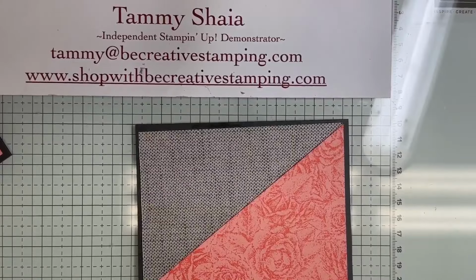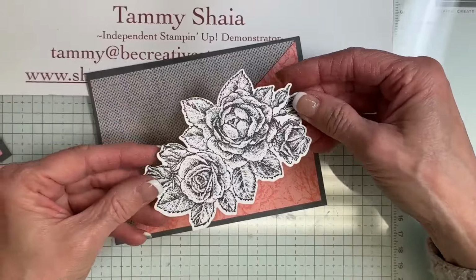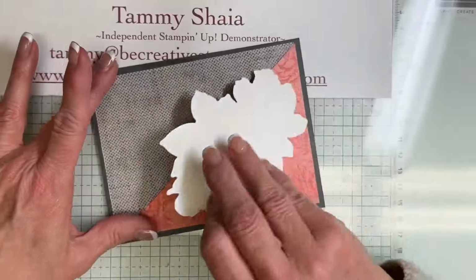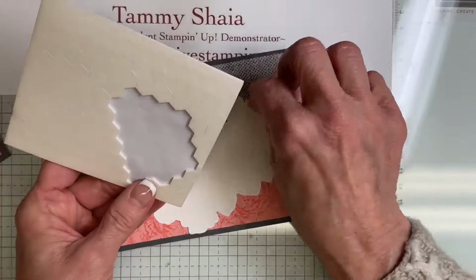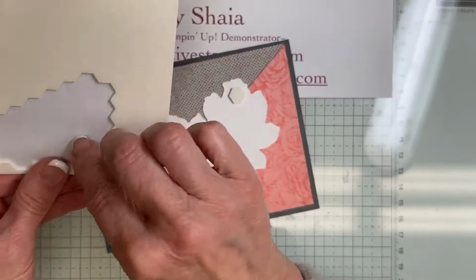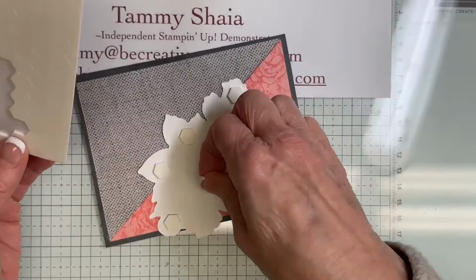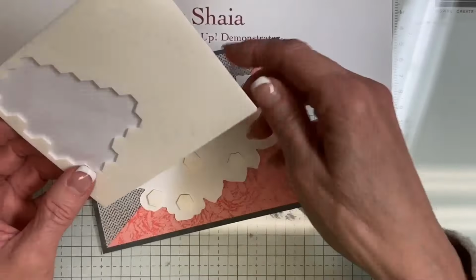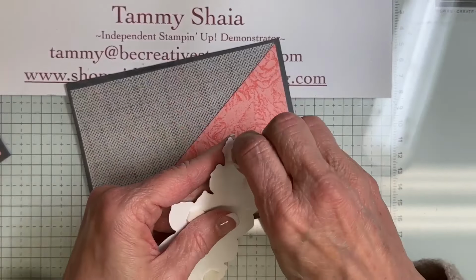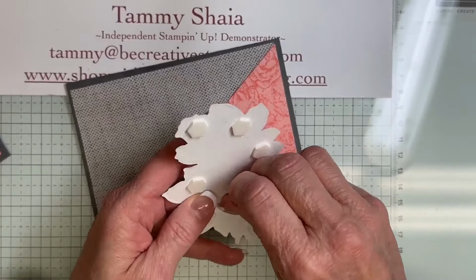All right. So now we're going to add roses again. Again, you saw me stamp and cut this out with the very first card. I just love this piece so much. And we're going to pop it up. My fingers are feeling a little sticky. All right. Yeah, sometimes when you cut that paper on a diagonal, that blade can kind of tear up the point of the designer paper. So you want to be careful with that.